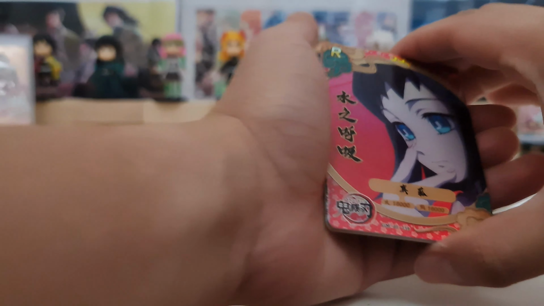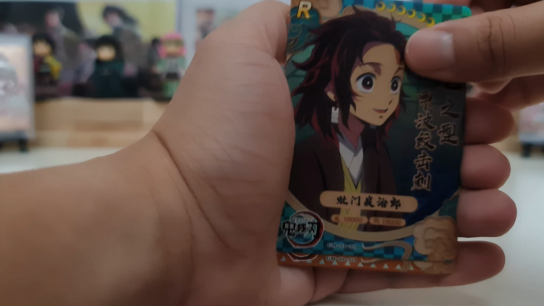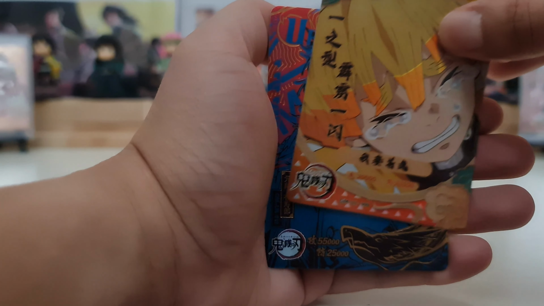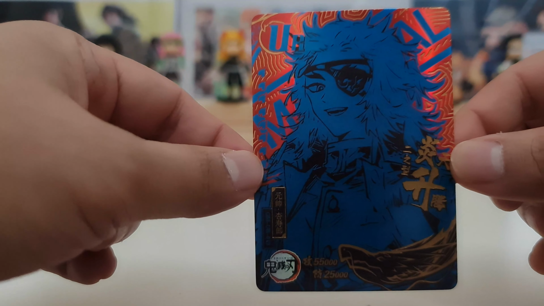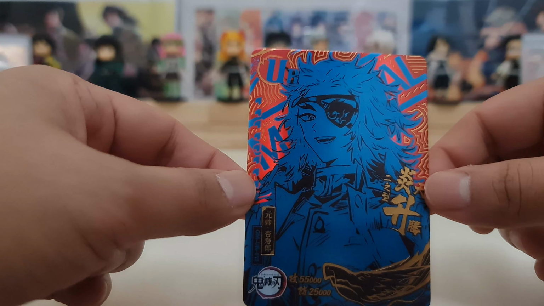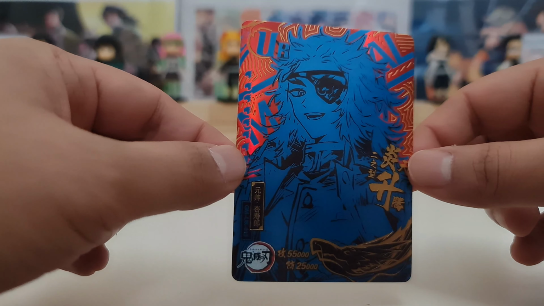Next, Makomo rare. Tanjiro rare, the Temari Demon rare, Zenitsu SR, and our hit, we have another UR card of Rengoku. I think I don't have this also. I think we have 6 out of the 9 UR. We are well on our way to complete the full rainbow set. Rengoku.